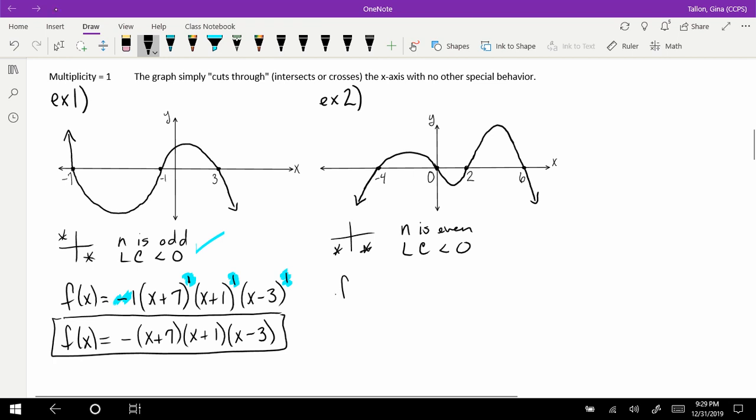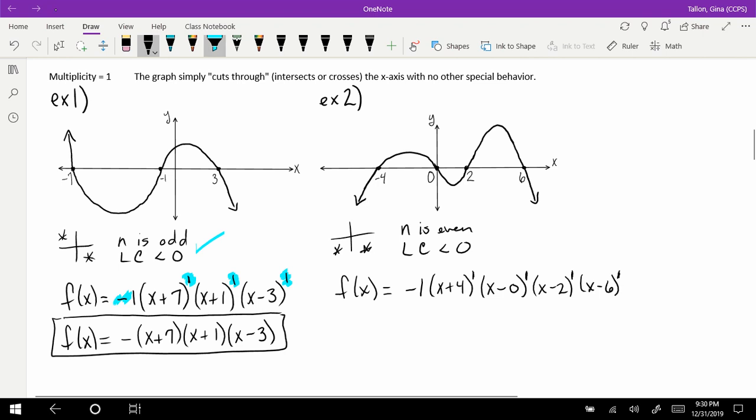Okay, let's start off with f of x equals, I'm going to start with that negative 1 again, and I'm going to look at my first root, or 0, whatever you'd like to call them, negative 4. If x equals negative 4 is a root of this polynomial function, which it is, then x plus 4 has got to be a factor. That factor is just going to occur once because this is a multiplicity of 1. X equals 0 is another root, and that only occurs once as well. I think most people like to start off saying x minus 0 quantity to the first, and that's okay, we can do that. When x equals 2, x minus 2 is a factor, and it's a multiplicity of 1 again. And when x equals 6, x minus 6 is a factor with a multiplicity of 1 again.